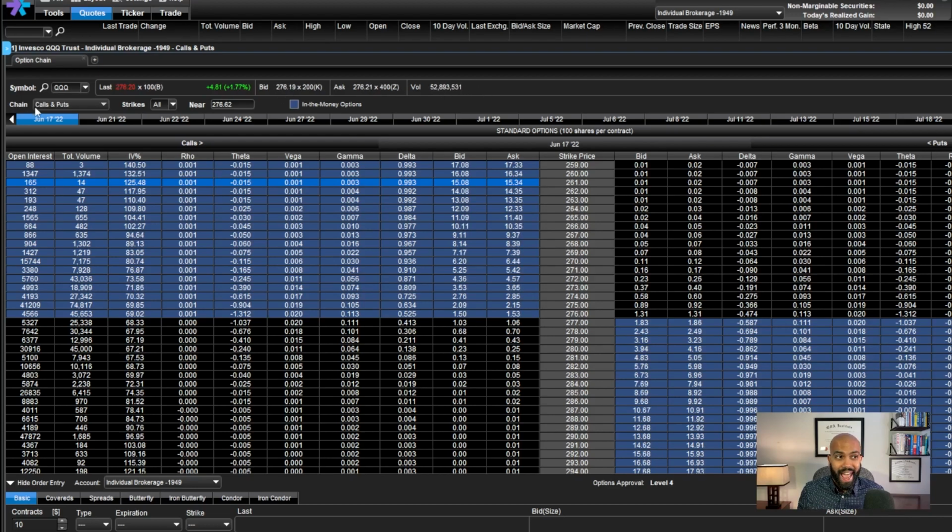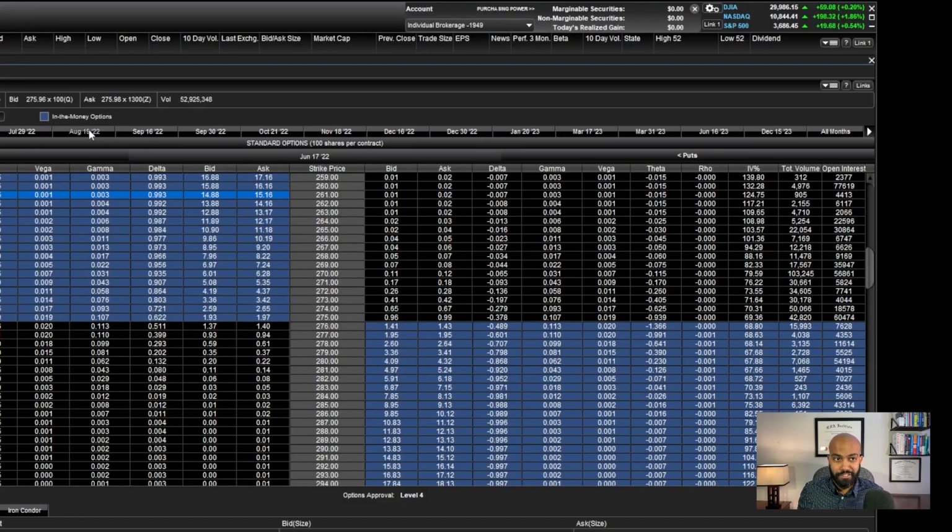that are traded. And then here you could see the different expiration dates. Today is June 17th, the time of this recording, and you could see all the different expirations expiring on Monday. And then you have all these expirations. And if you go all the way, you can see it goes all the way up till December 15th of 2023. Based on the security, you're not going to see this much liquidity, but because QQQ is a very well-known security, it's very liquid, there are a lot of expiration dates available.